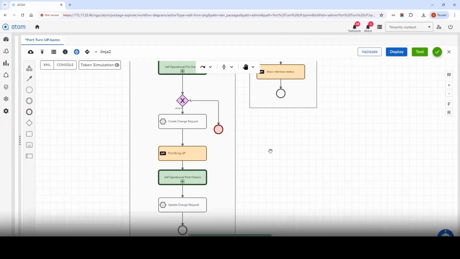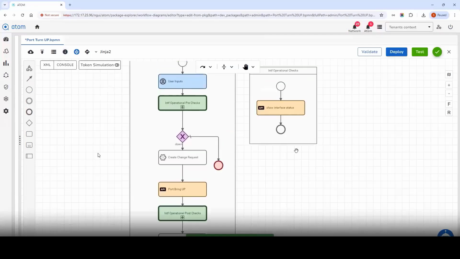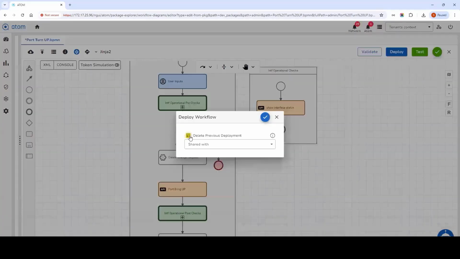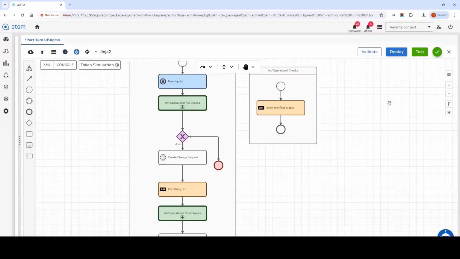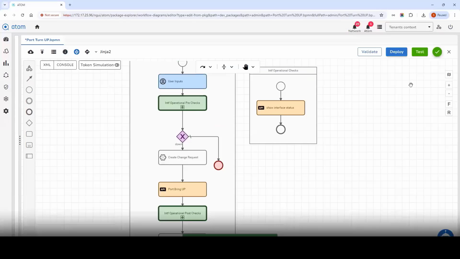And now we can validate the workflow to see if we have any issues. We have not filled up any of the mandatory properties and whatnot. And the next step is going to deploy the workflow. The deployment step will allow us to further test it out and see if we have to make any further fine tuning. So we have to go and click the test button. This whole process allows us to do iterative development where we design, deploy, test, and then we come back, modify, and then we repeat the process again until we are ready to release the workflow.